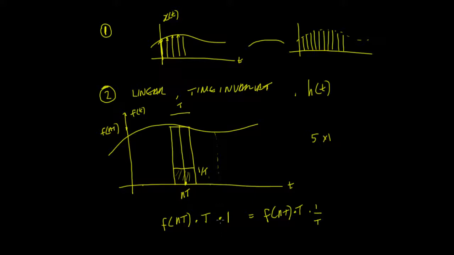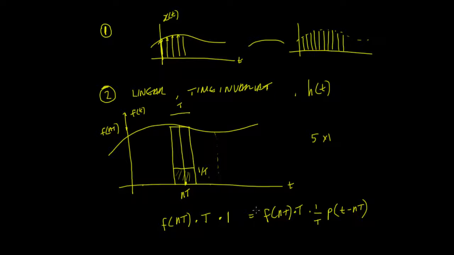So the height there would have to be 1 upon t, but the function itself doesn't need to be a square wave. It could be anything. It could be a triangular wave, or any sort of function. It doesn't really matter. The whole point is it's just some even function whose area is equal to 1. In this instance we pick the rectangle because it's an easier one to work with. So we're taking that here, which is a function, and we'll call the function p, and the function p is positioned anywhere along the axis here, so it's going to be p of t minus nt.